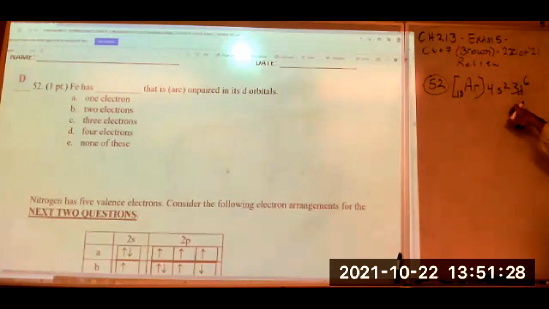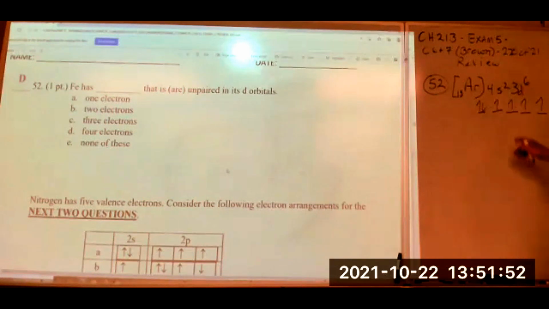Okay. Now, how many sublevels of this one are there? Well, the d's can have 5, right? p's can have 3, d's can have 5 because they can go -2, -1, 0, +1, +2. So we can have 5 sublevels here. 4, 5 for this d. 6, we got 1, 2, 3, 4, 5, then the sixth pairs up. So we have 4 unpaired electrons in iron here. We missed one of the exception spots by 1 element.